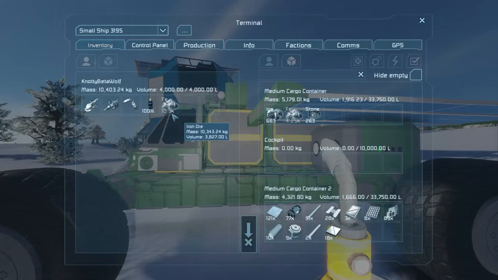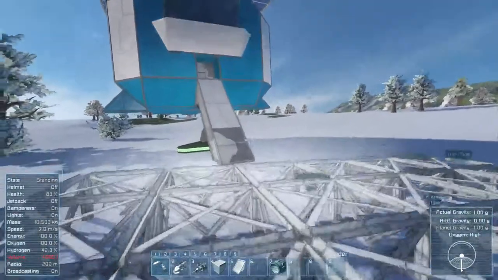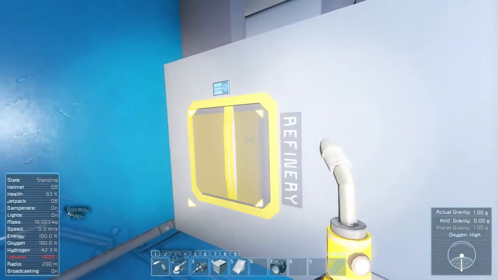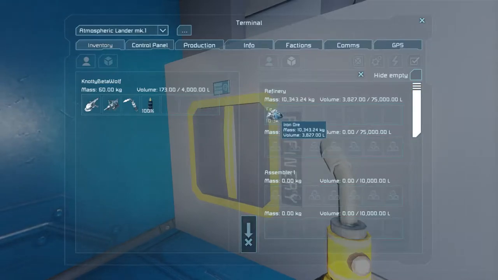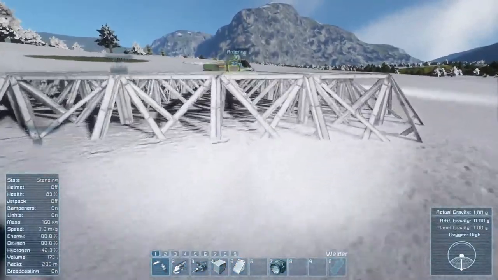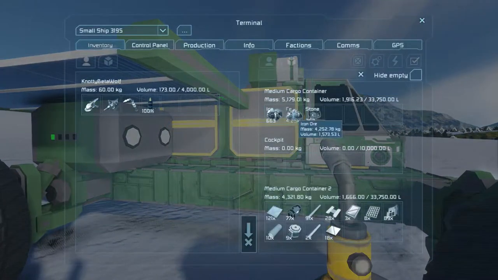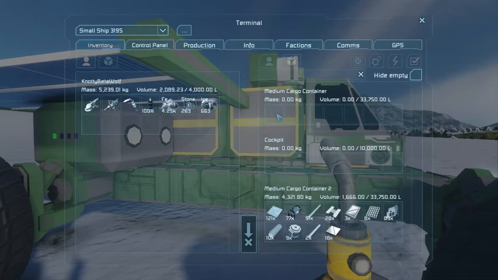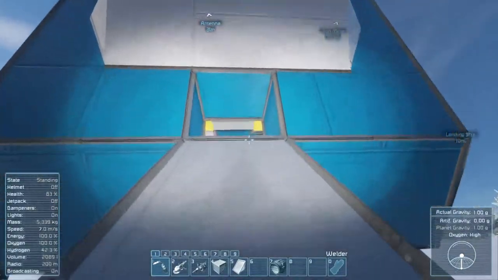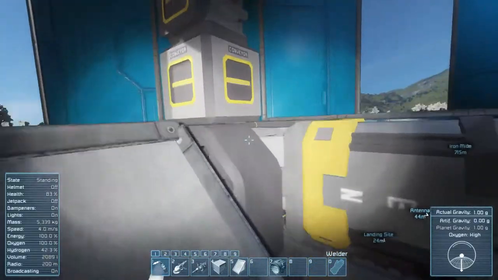Grab all the iron. Can only grab 10k at a time right now, because it's pretty heavy. What I want to do is put it all in the refinery. Just like that. Now, since it's powered down, it's not going to do anything. But what I will do is just empty it all out, put everything in there. Iron, stone will go in there, the ice will go in the oxygen generator, which I don't have direct access to because it's right here.